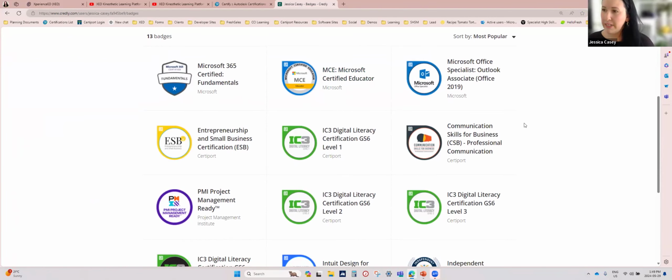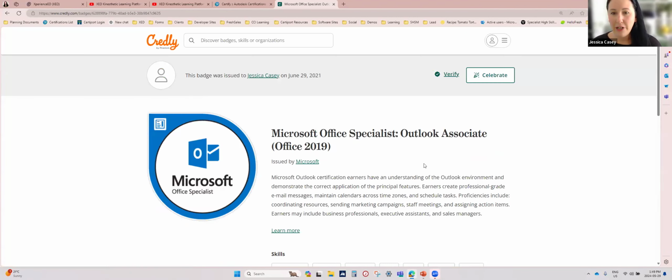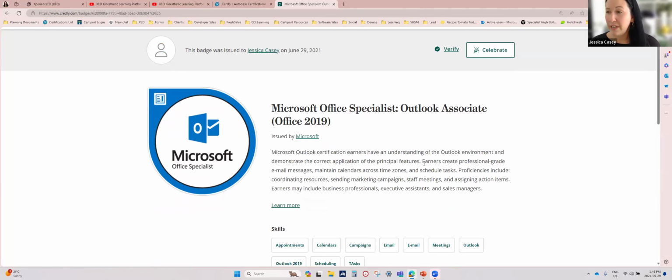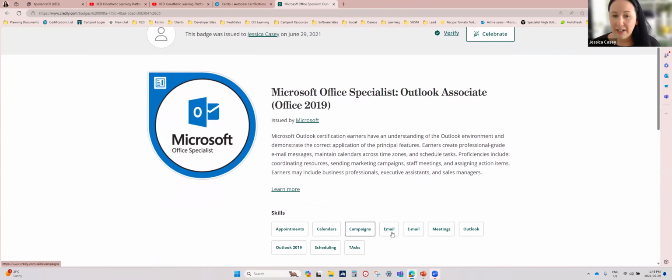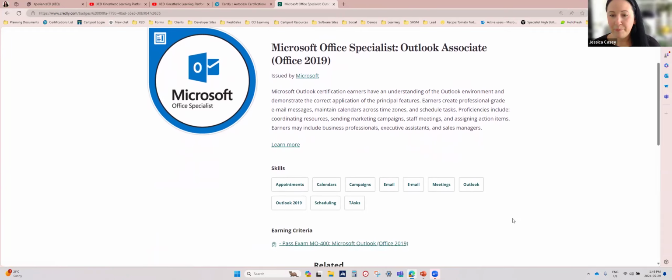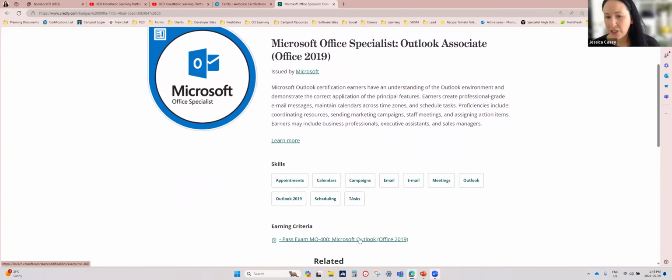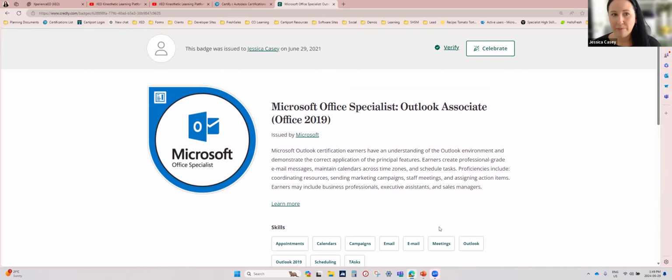Once I post one of these badges on social media, an employer is able to click on that badge, and it will tell them everything that I went through in terms of objectives to gain that. And you can see down here, I've got a list of skills that I can add to my LinkedIn profile and where people can go to read about that certification.